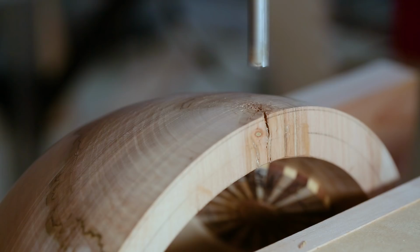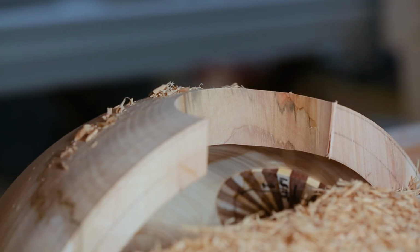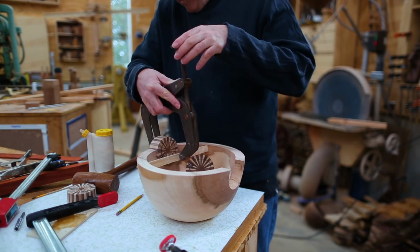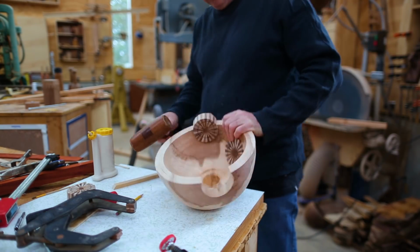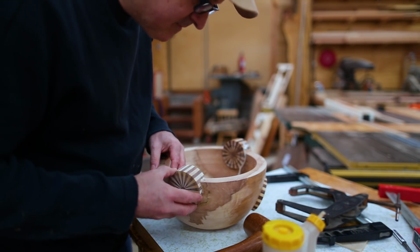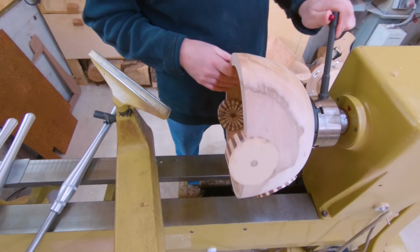Now there's two of these, so I just need to rotate the blank around and cut the other side. And then cut the taper and take it off. You can see the two holes now and how the two plugs are going to fit. Now, I thought I would clamp these in place, and I tried some different things, but because it wasn't a full circle, it wasn't really staying in place very well. So I just put some glue in the seam and held them in place for a minute or so, and that seemed to work. Now I can go back on the lathe. Now it goes back into the chuck easily.